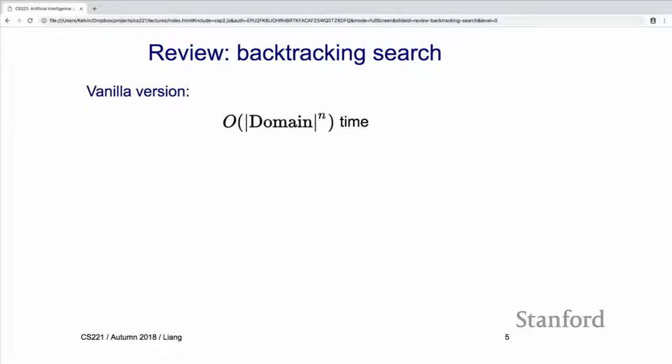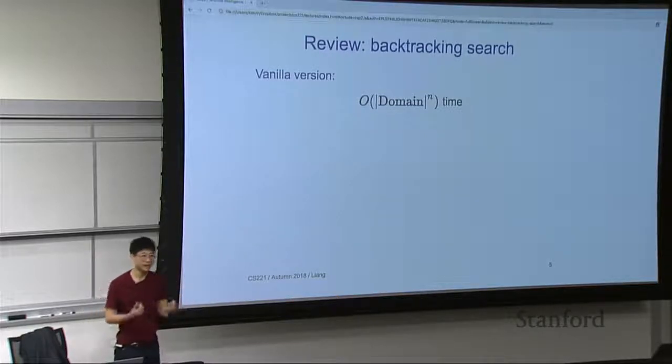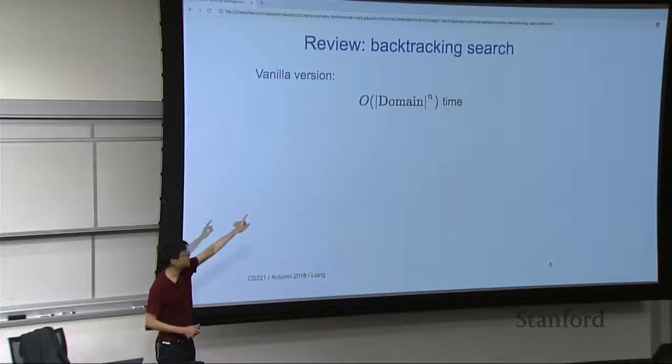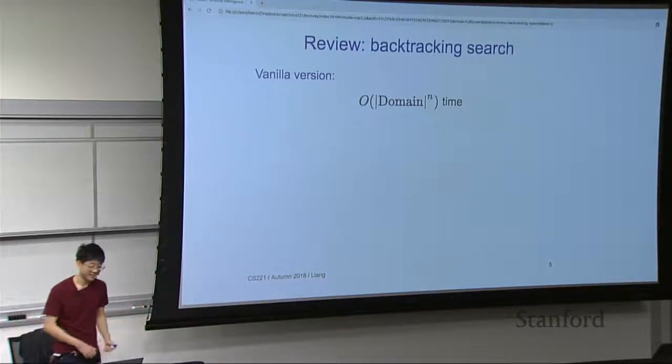Okay, so the complexity of that is not very good. Let's parse this expression up here. The backtracking search procedure we just described has this time complexity. Domain here refers to the set of different values that a variable can take on. So in the previous example, it was red, green, and purple, I think. So the cardinality of that domain is 3. And in the previous graph, I think there were 7 variables. So the complexity here would be 3 to the 7. And you can tell that as the number of variables increases, that blows up very quickly. So that's not good.